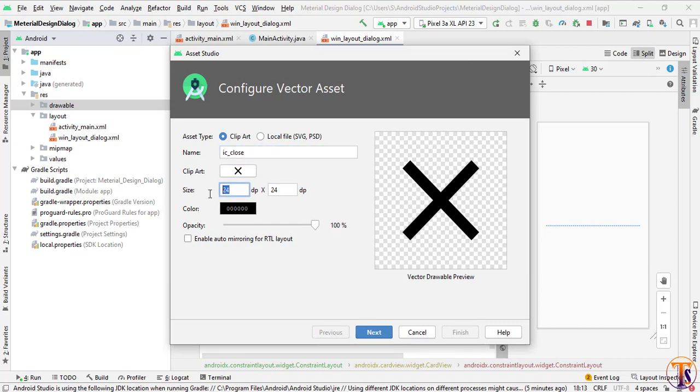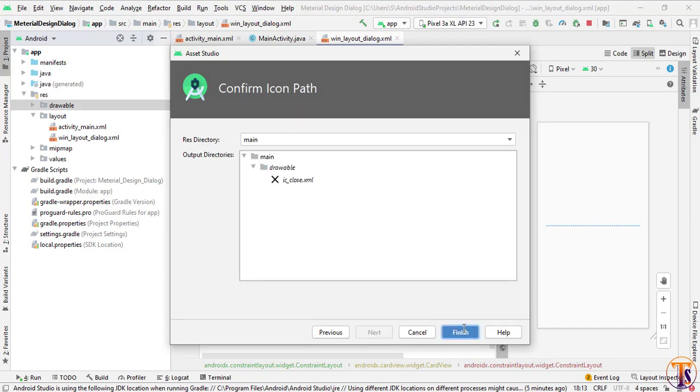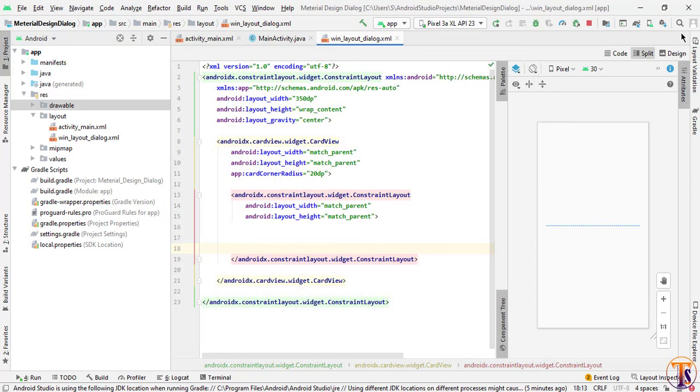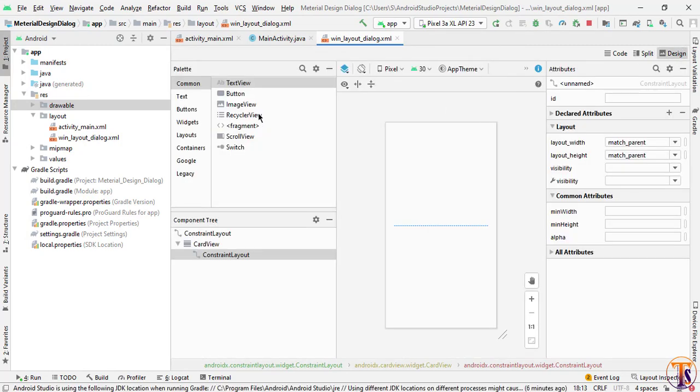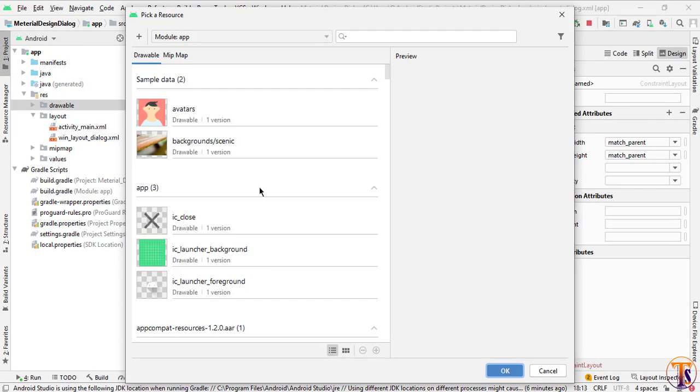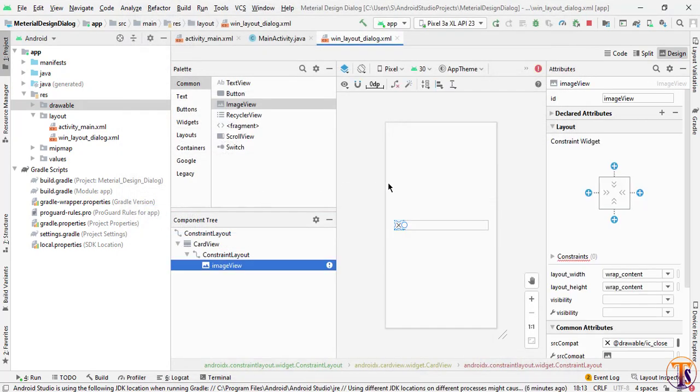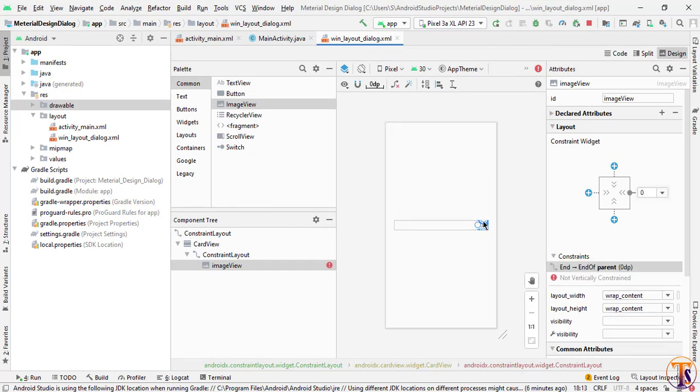Here we have to add 35 dp for both. Next and finish. Okay, now go to our design and here we will add an image view. Just drag it here and select this icon. Now select it and add the constraints left and top. Now give the id imageViewClose.